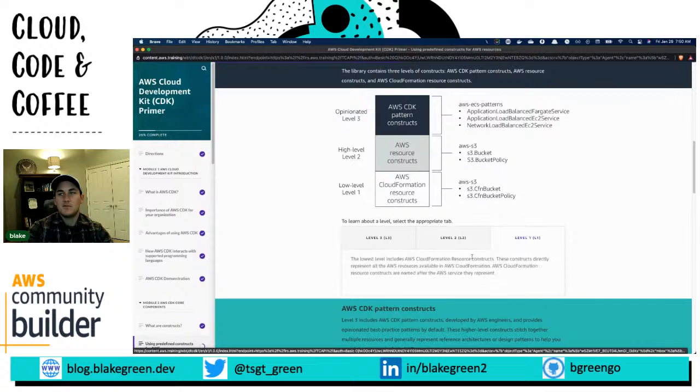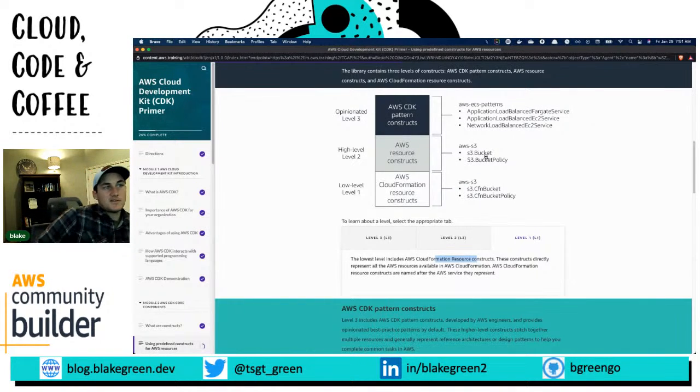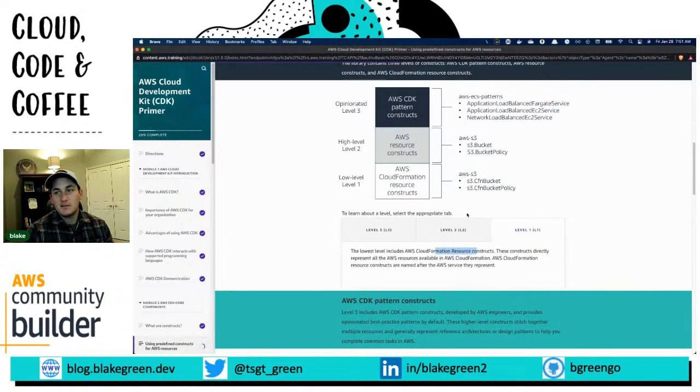And level 1, you'll see, these constructs directly represent all AWS resources available in CloudFormation. CloudFormation resource constructs are named after the service they represent. So this level 2 includes sensible defaults, right? But on level 1, you have to specify every single detail that you need.